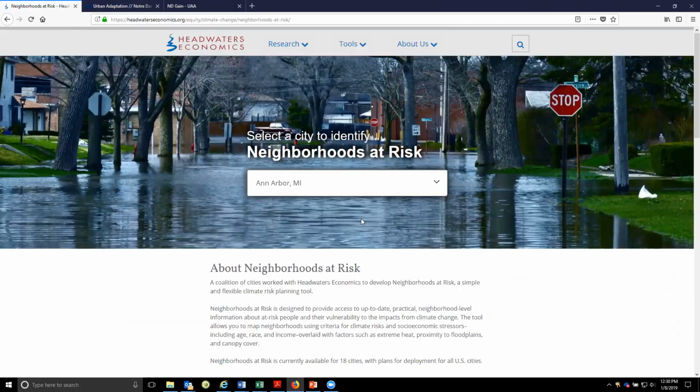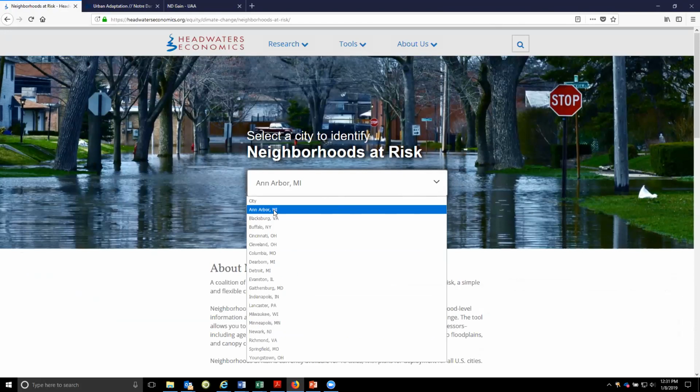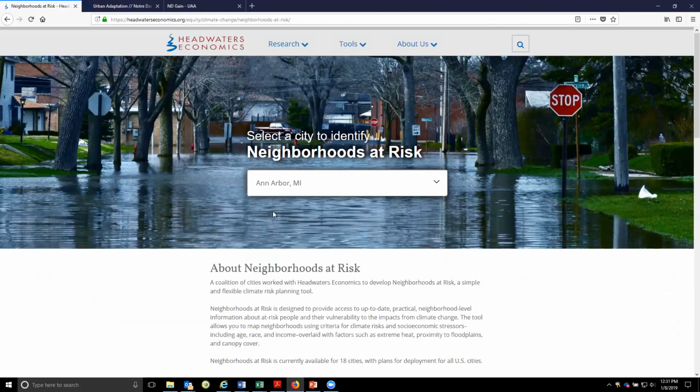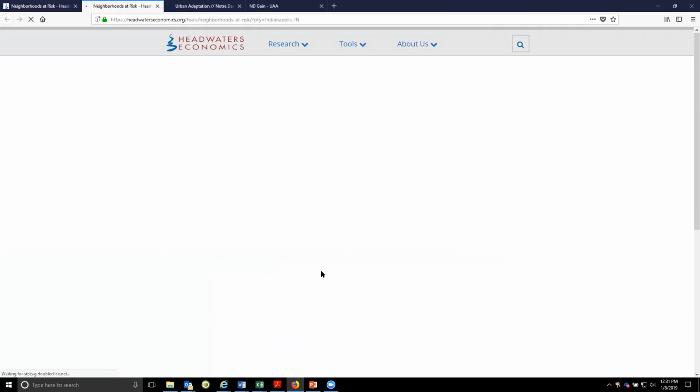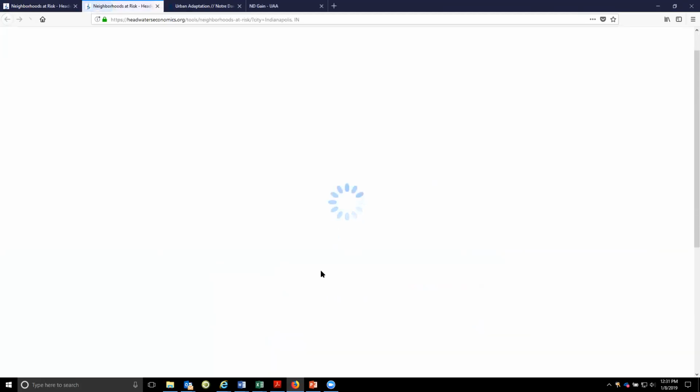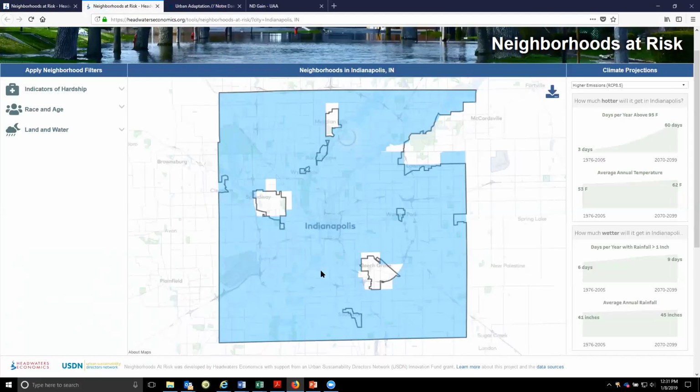Another tool that just came out, and this is one that I worked on with some colleagues here in the Great Lakes region, and we just expanded throughout the Midwest, is a tool that's intentionally meant to integrate socioeconomic considerations, aka people, into vulnerability assessments. So let me just pick for fun. Let's go for Indianapolis. And so what this tool does, it'll just take a second to load, but on the right panel, when it does load, you're going to see climate projections specifically for the location that was identified. Our goal is to expand this so that any community in the Midwest and Great Lakes region has their data in here.